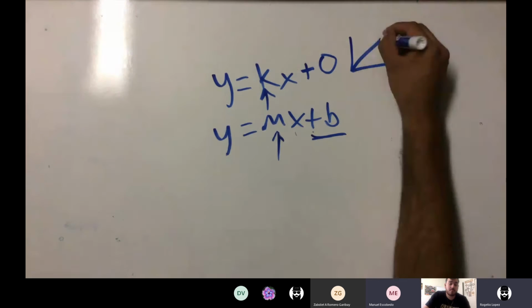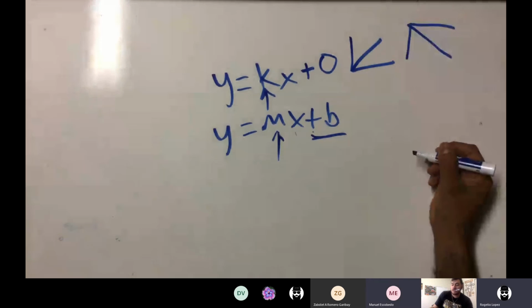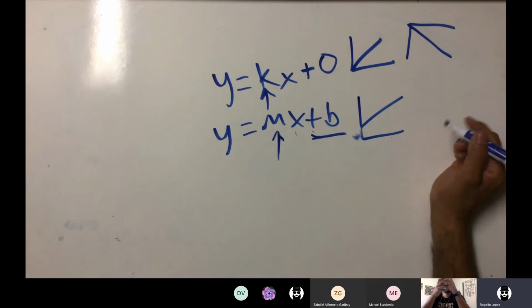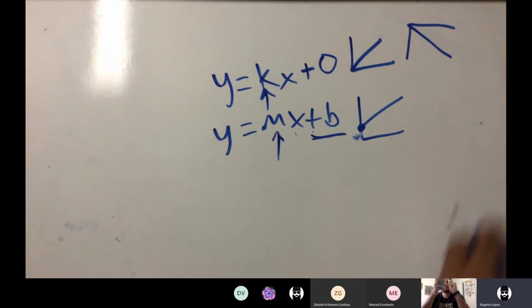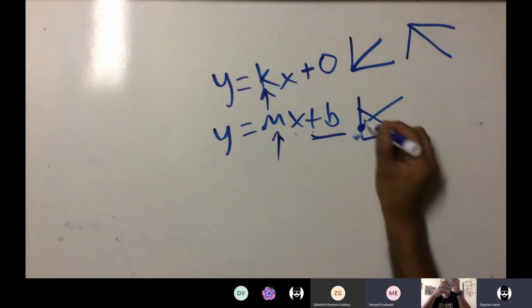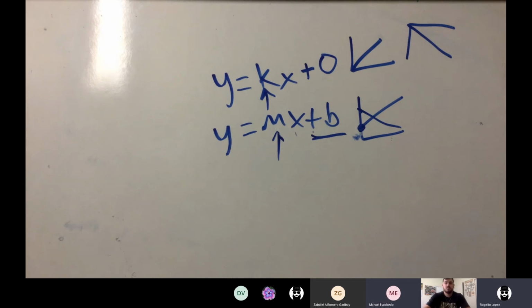This graph would look like that, or like this. It would start right at 0, okay? Where this graph can start anywhere. It could start there. This is your door right there. It can start there, or it can start here and go down, or whatever. But this one does not start here unless this is 0, which turns into that.